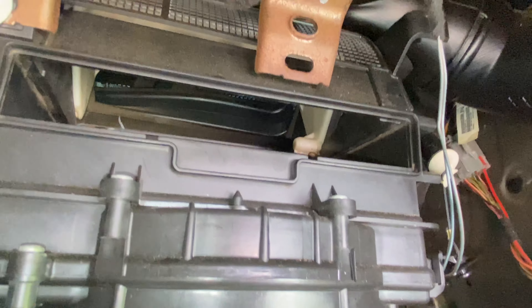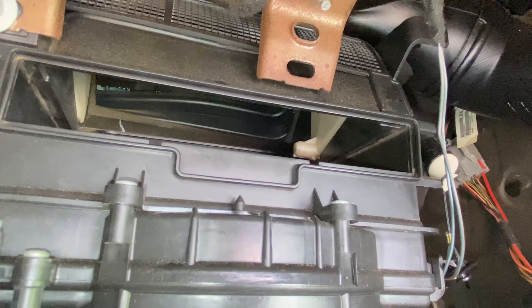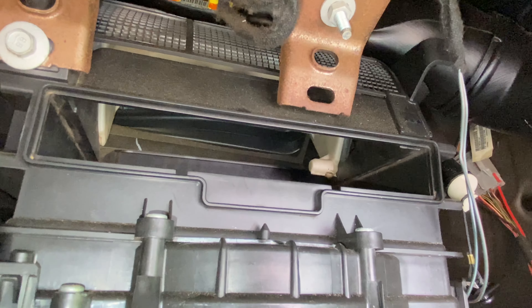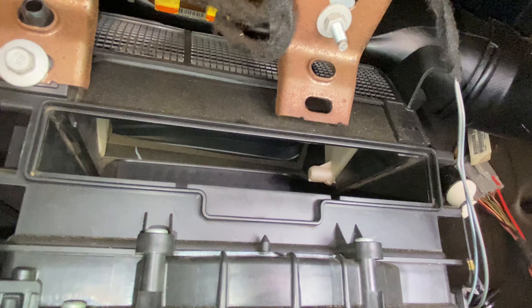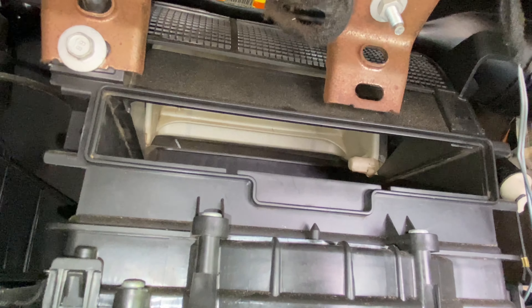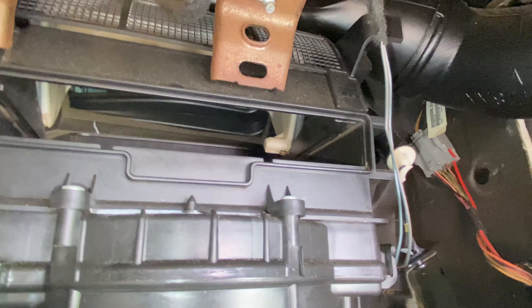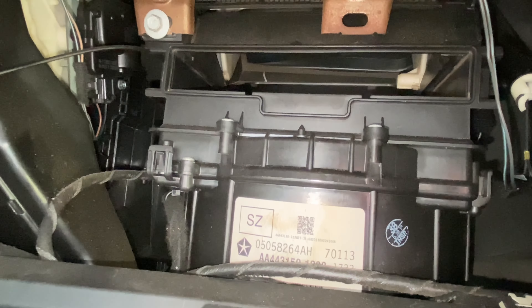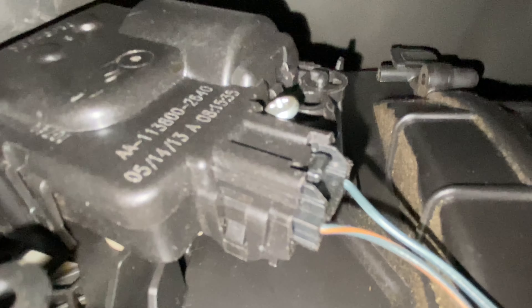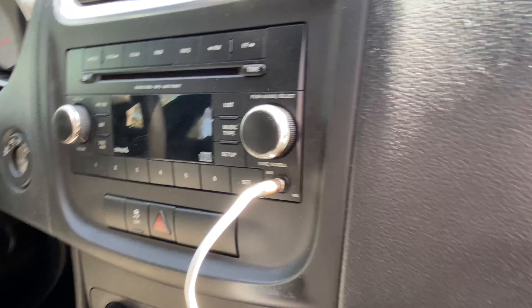Here's one of the screws I took out. You're gonna need a small Phillips head. Before you get to all of that, you're gonna have to remove the glove compartment, which I didn't do it, but I'm gonna go ahead and show you how to do that. Let me put it back on. I believe I got it — what I did was I took it out, I put it back on, and I just tapped it a little bit where it'll close up because I think there was too much space between the plastic.